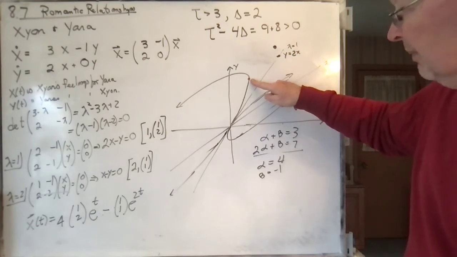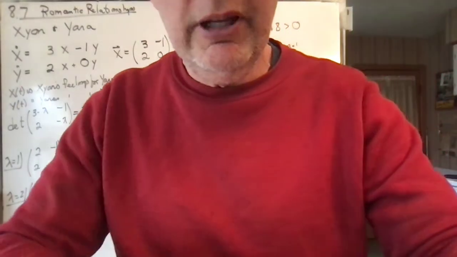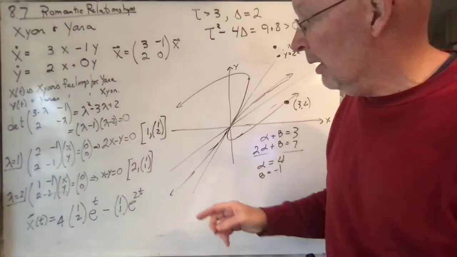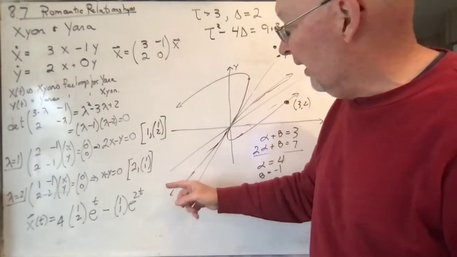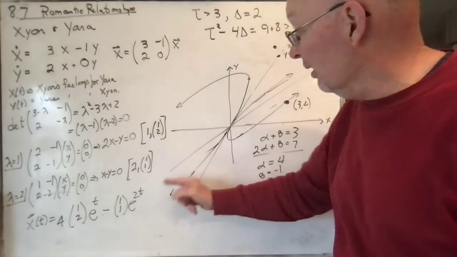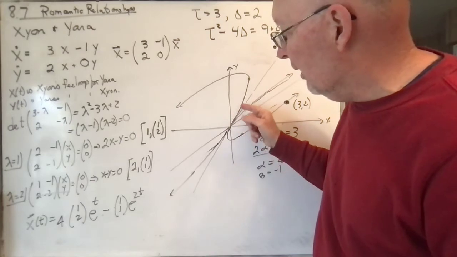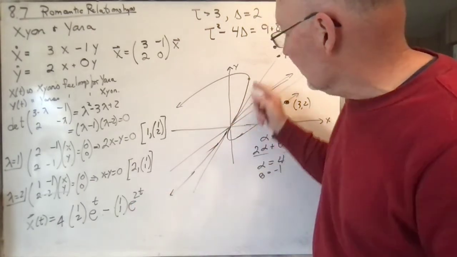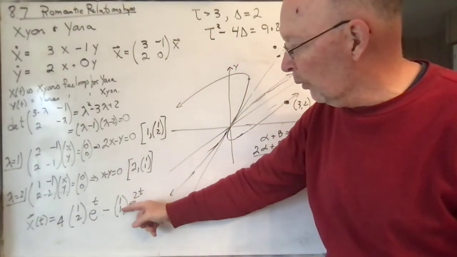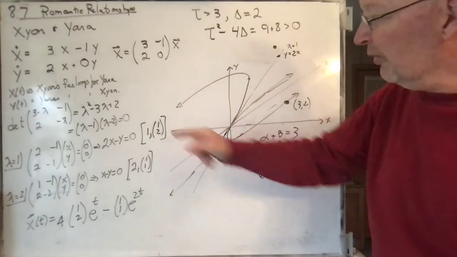As time goes on, this is the one that's going to dominate again. Let me make sure that you're still with me. Yep, very good. This one's going to dominate. As time goes on, you're going to become parallel to this eigenspace here, and it's negative, which means that they're heading in the negative direction. So you're heading down this way. See that? So you take 1, 1, and you multiply it by a negative number, and you get a vector that's heading in this direction. So sure enough, that's just what we have.